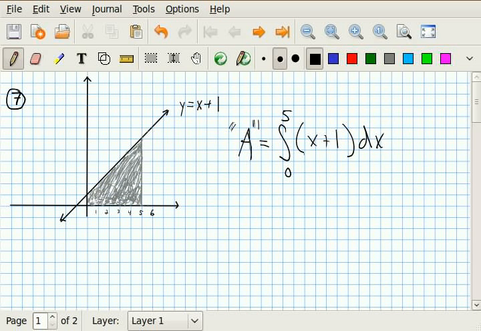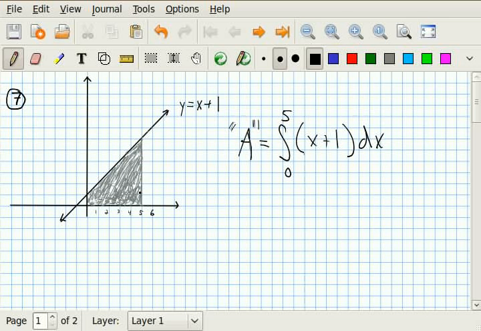Okay, well, that just goes back to what definite integrals represent. If I put an integral sign here with numbers above and below, it's a definite integral. The function that's inside, we're automatically talking about the area below that curve. So since I'm integrating x plus 1, I'm talking about the curve y equals x plus 1. So that's the line here. Now, where area comes in is through the integral. If we integrate that in a definite integral from 0 to 5, that means we'd like to find the area below this curve, starting when x is 0 right here, and stopping when x is 5 right here. So what you see here, I've shaded. That's the shaded region whose area we're going to find.